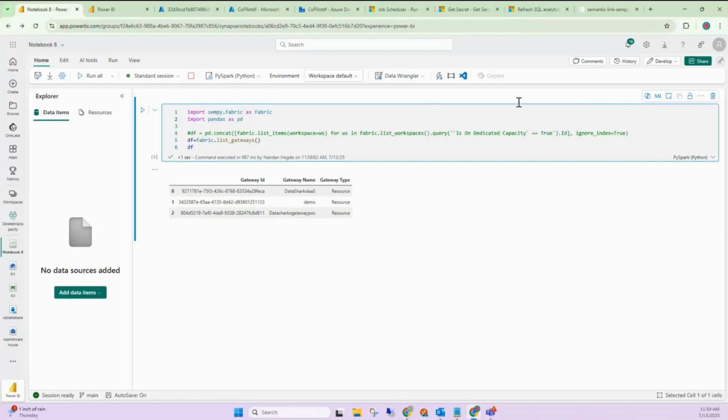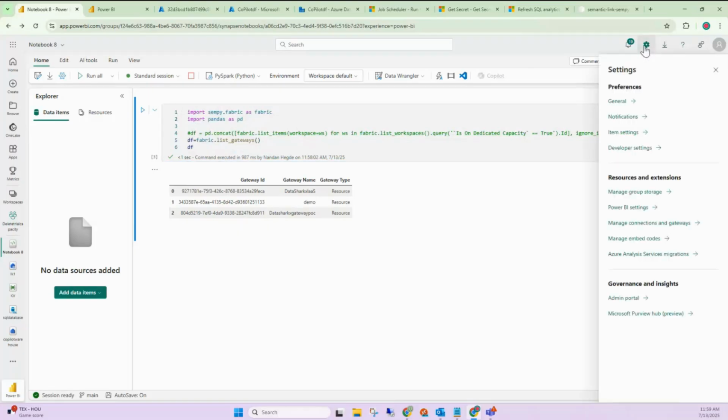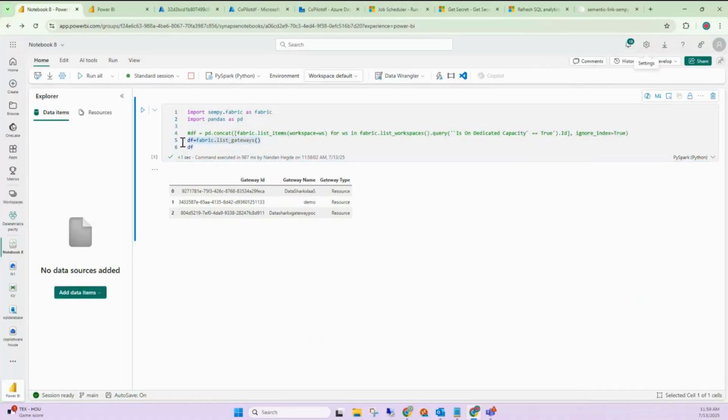So now, if you see, the SemPy library authenticates based on my user account since I am executing this. My account has access to the corresponding gateway, so I'll be able to see the corresponding gateways. But imagine if you want to execute it via some admin account, you can also do that so that it has access everywhere. So as of now, whatever executions you are doing are specific to your account itself.